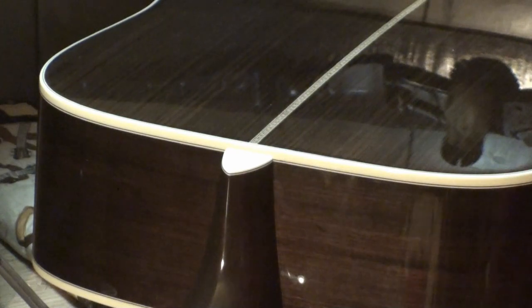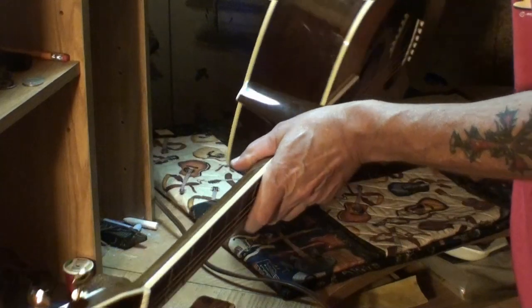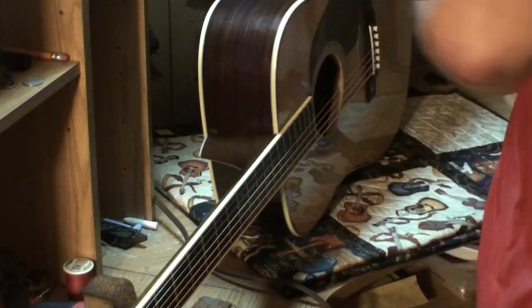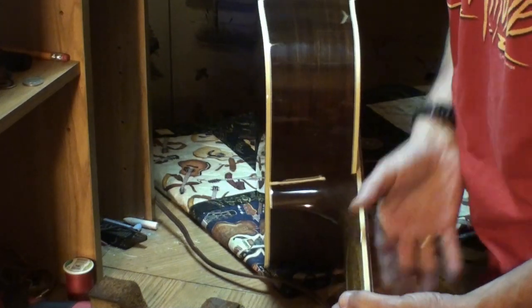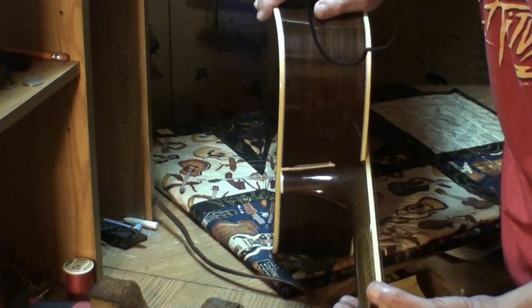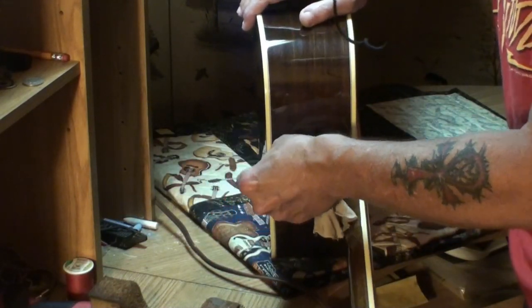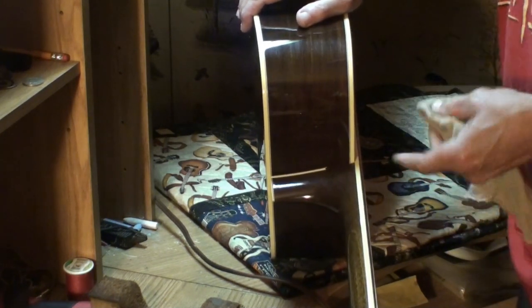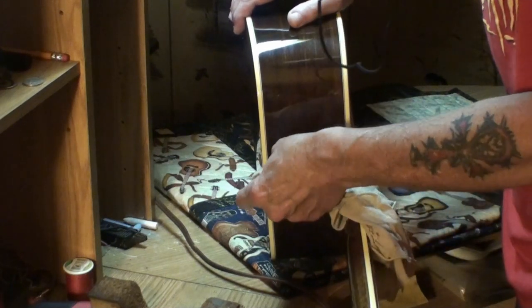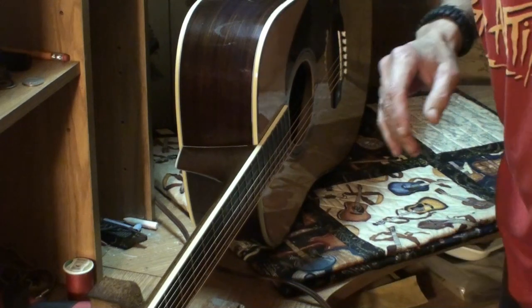That's not what we want. I probably need to readjust the camera here a little bit and turn the guitar up this way. We need to do this very same thing right here and let that run down in there. This is probably scaring some of you that know what this guitar is worth — I'm almost afraid to touch it myself — but you've got to work on them occasionally. That's nothing; it'll clean up and come right off. Let me try to get all of that out of there now. At least what's visible — and that pretty much did it right there.